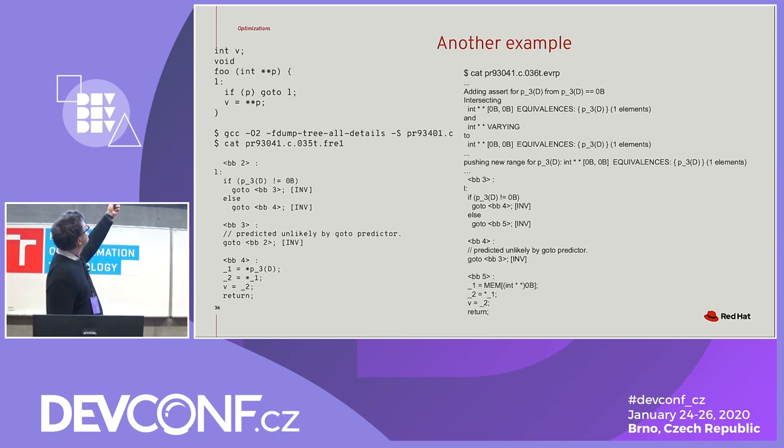This is another test case where, as you can see, the programmer probably would expect that it has an infinite loop. But when you actually run this, it's not an infinite loop when you compile by the recent GCC, but it will crash. And that's because you can find out that in the VRP, again, we are finding out that the dereference of the p pointer is done only if the pointer is equal to null. So it changes it explicitly to reading from the null pointer.